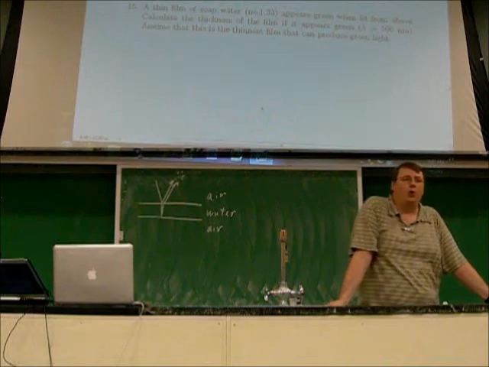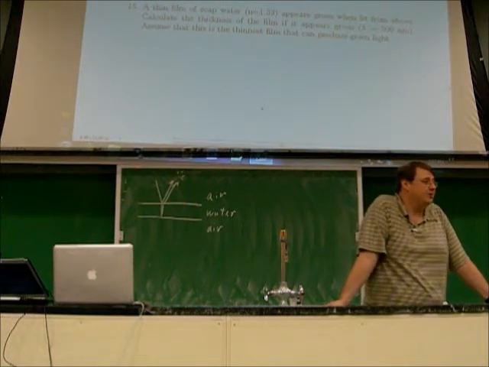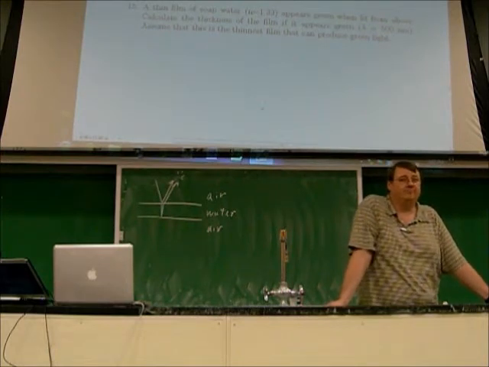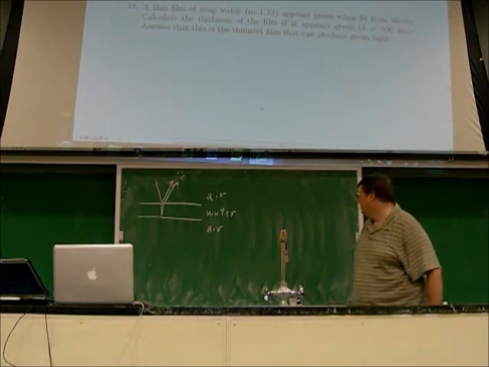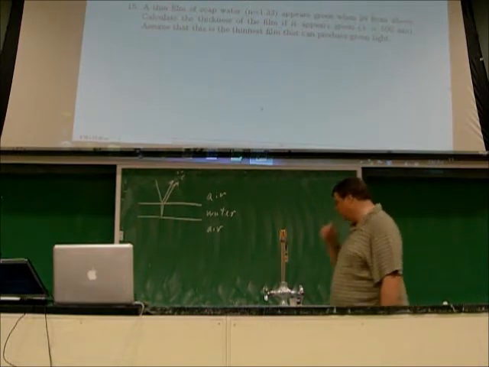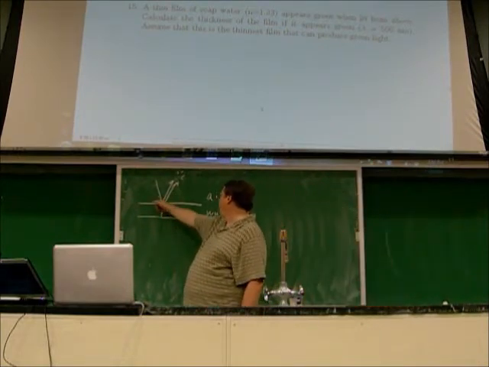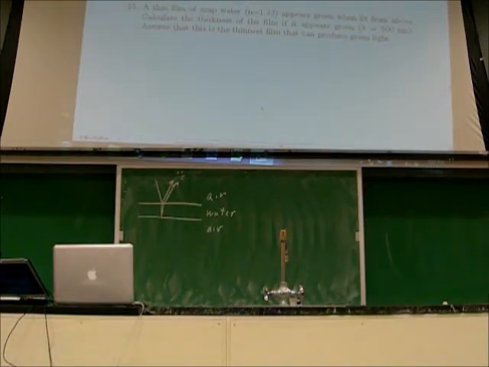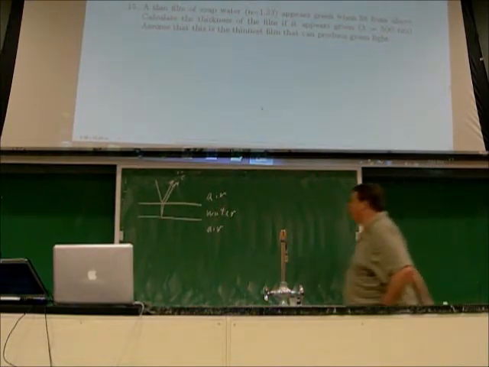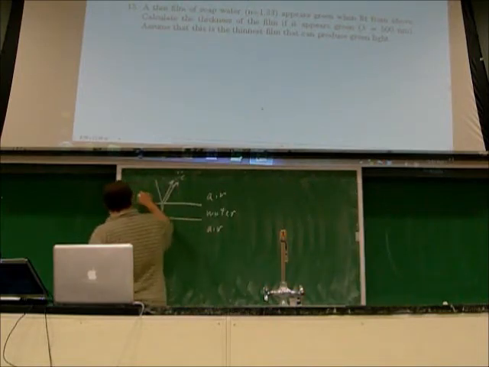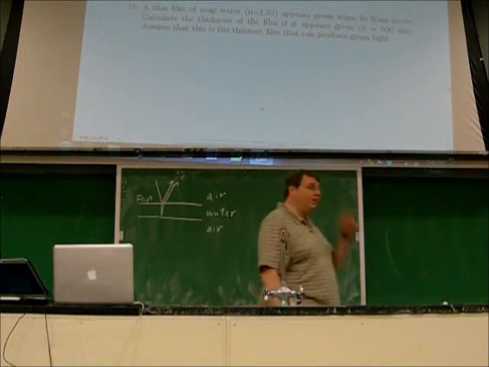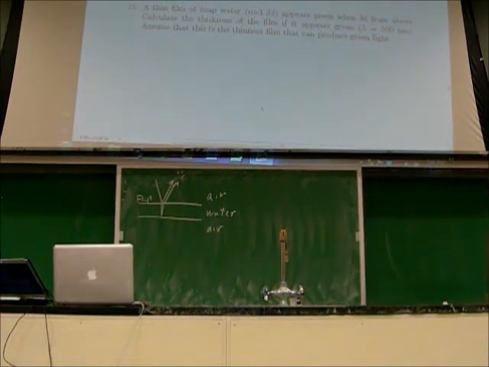No flip, so that open ends were maxima or antinodes, and closed ends, like on a guitar string, were nodes. Okay? So, for the first one of these two, at the top, you're in air and you bounce off of water. Flip or no flip? Flip. For the second one, you're in water, bouncing off of air. Flip or no flip? No flip.